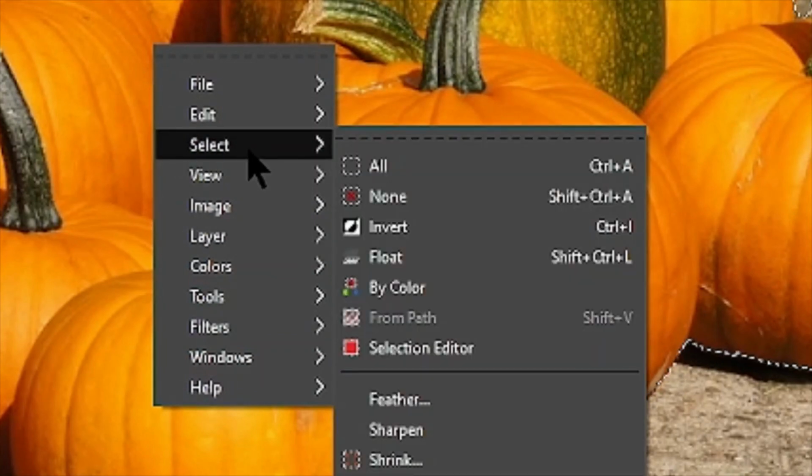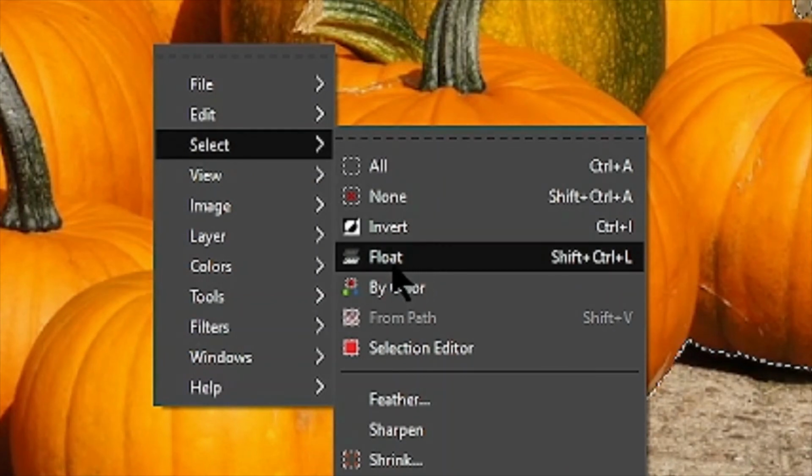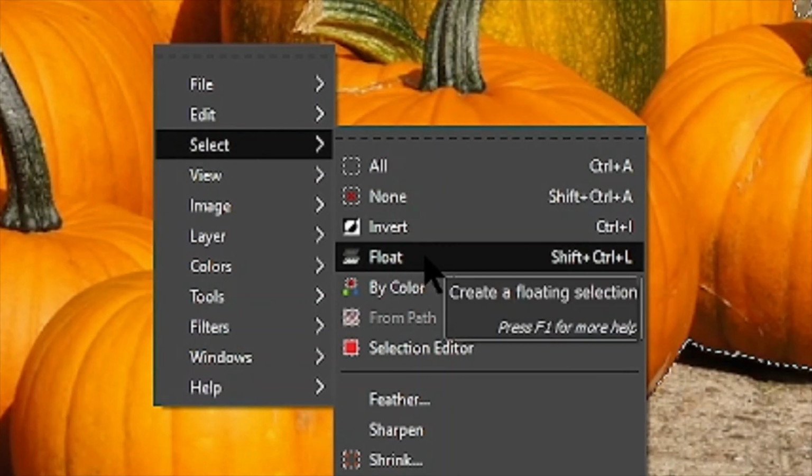I'm going to choose the option here of select, and you will see that you have an option called float. Now if you're familiar with Photoshop, when you copy something or you select it and you use your keyboard shortcut of Control J, it'll take those selected pixels and move them up to a layer of its own.